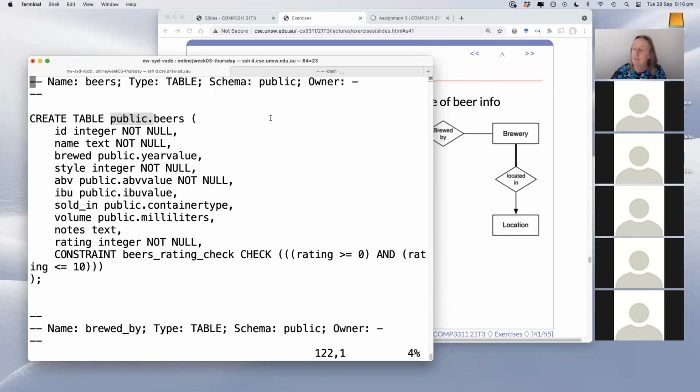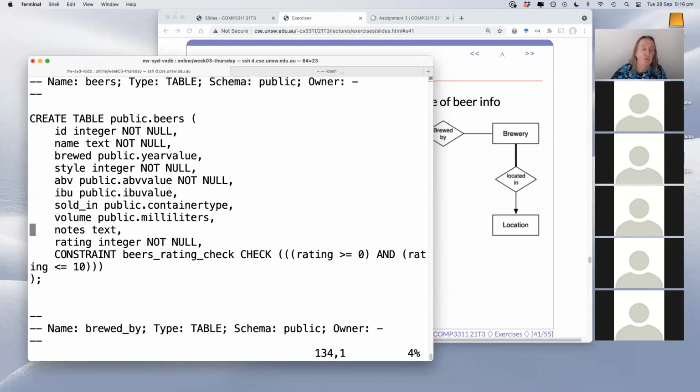And if you're not interested in dealing with schemas, then you just end up using the public schema. And so all these things that I've defined, like year value, ABV value, IBU value, were all defined in the public schema. So it puts the complete qualified name of everything.